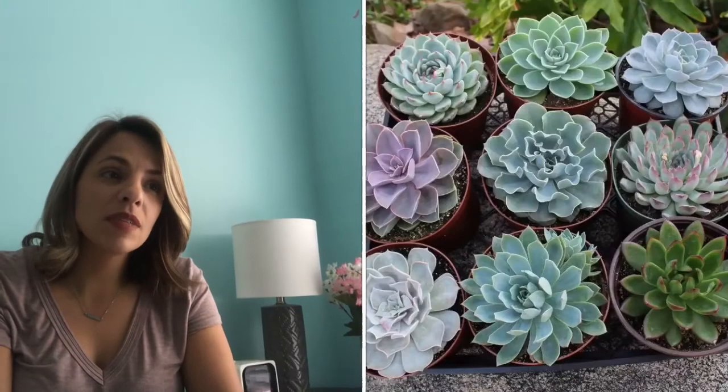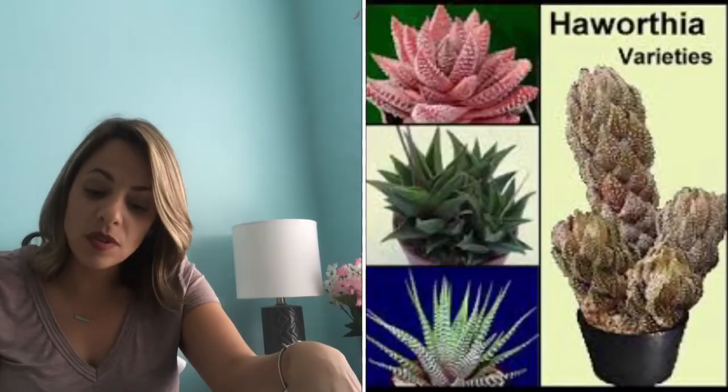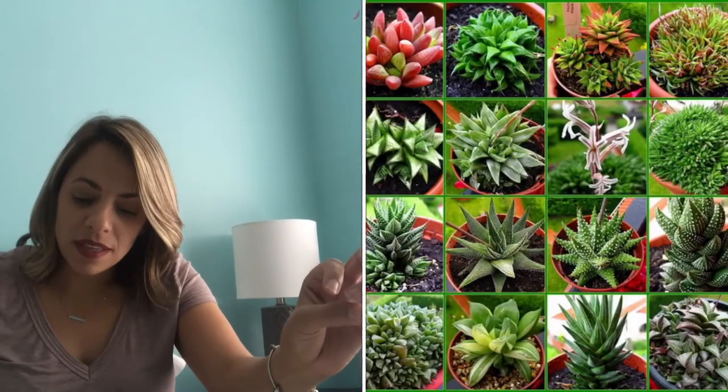Next question is, what are my 3 favorite genus, I guess that says? Echeverias. I like them because there's a variety of them. I like that they look like rosettes. That is really what caught my attention. And then all the different colors. You have blue ones, white ones, pink ones, green ones, gray ones, and they look so pretty when you put them together. And Haworthias are really pretty also. Those also come in many different colors, and some of them are spiky and different shapes, so I really like that.